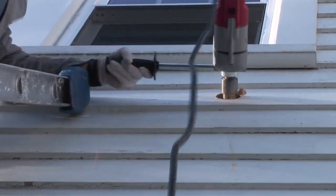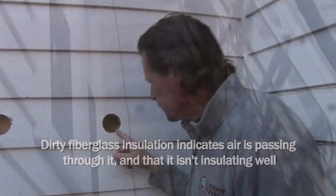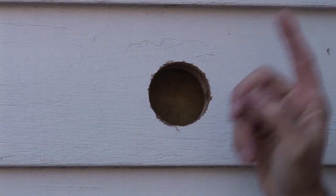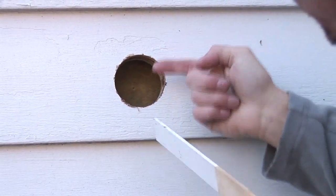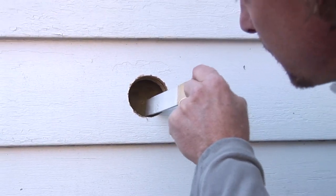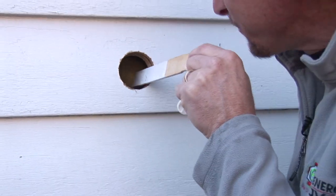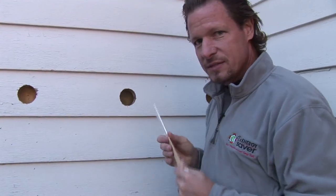In clapboard, we typically drill right through the clapboard and plug them with cedar plugs afterwards. But if we look in this hole, we can see first of all that the fiberglass insulation is dirty. When it's dirty, we know the air is flowing through this wall cavity and that fiberglass is just acting as a filter. We also see that there's a big air space not only in front of the insulation but behind the insulation as well. The wall cavity is that deep and we only have that much insulation in it — it's not doing anything, because the same air is on both sides of the insulation.